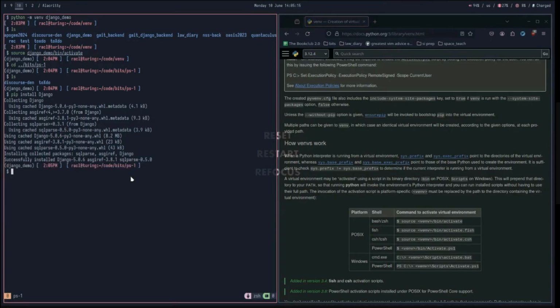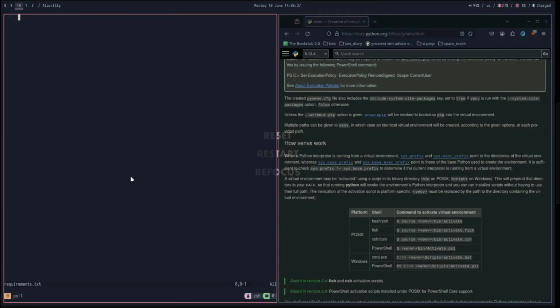After Django is installed, it is preferable to maintain a requirements file because that keeps it easy to maintain and recreate the projects on different machines. So we'll create a requirements file. Just name it requirements.txt.